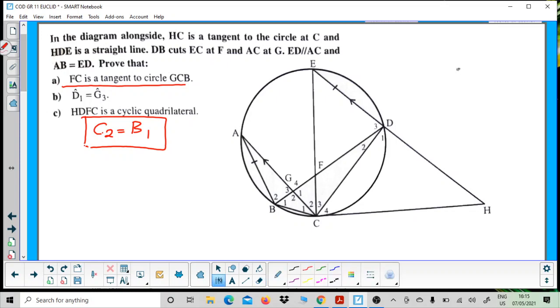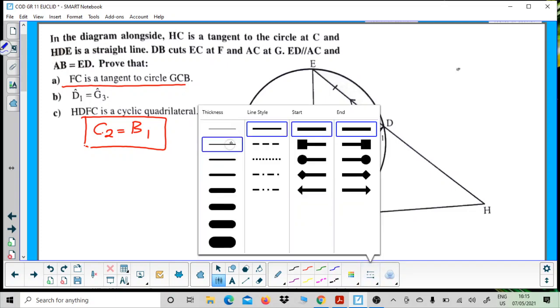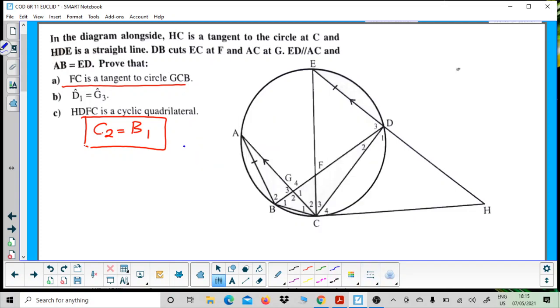So which method you take, you saw me, I'm sure you noticed that I didn't quickly notice that B1 was equal to E. I first of all said C4. But after some time, I changed because I wanted C2, and I didn't have anything that was equating C2 and C4, or were we told that they were equal? We weren't. So that's why I chose the other way around. So that's the thinking process that after some time, you will be able to do it so easily.